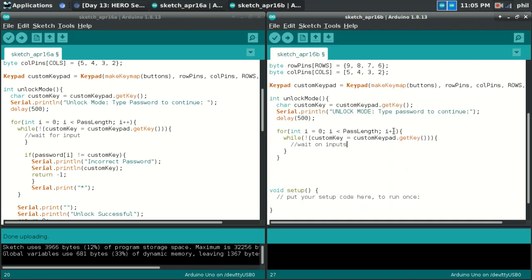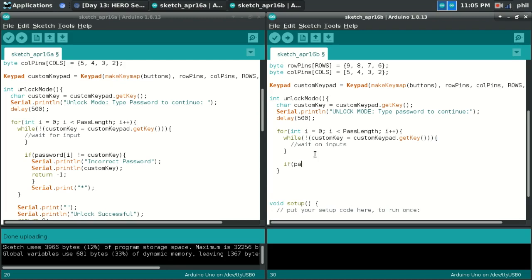So all this does is it kind of pauses this function and it just loops continuously right inside of these two curly brackets and just waits for the input from the user.